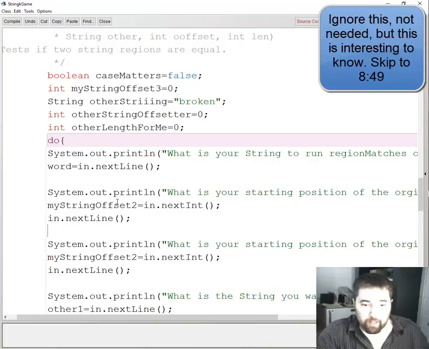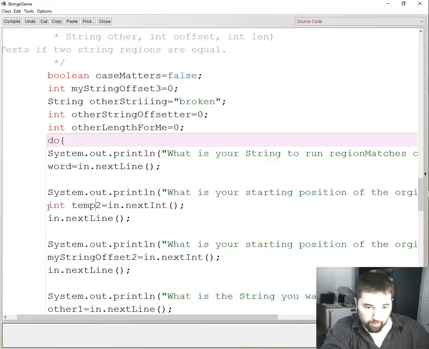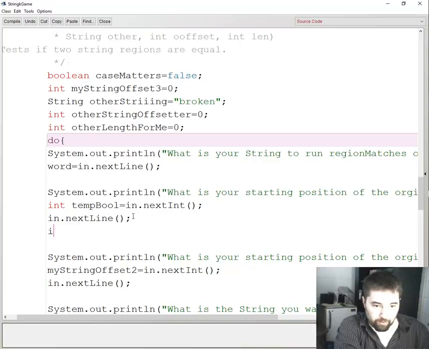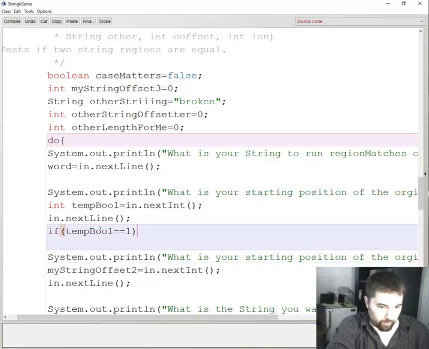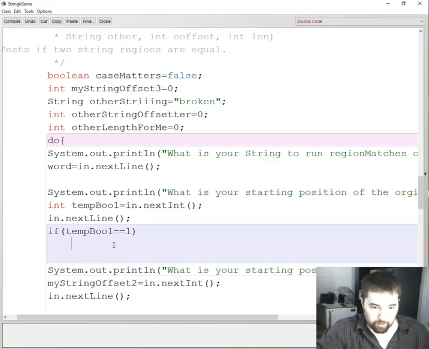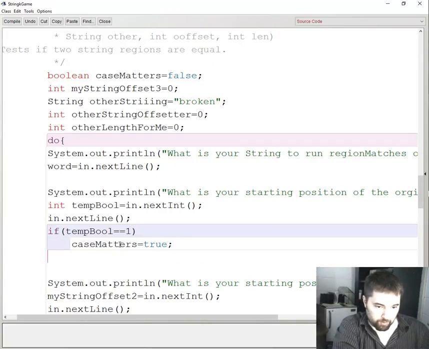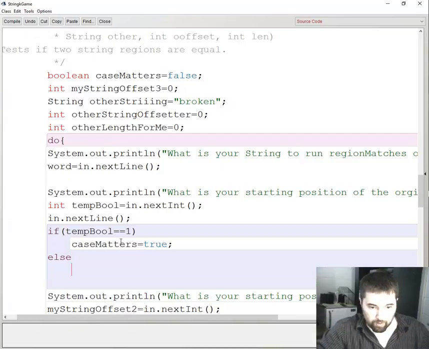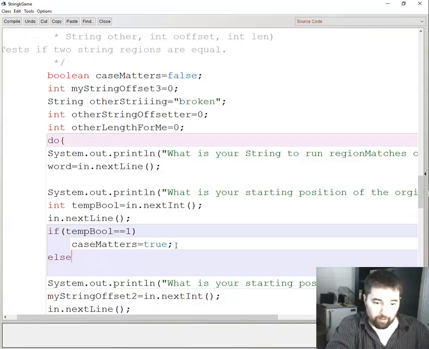It's going to be taking in a temporary value, so int temp bool equals get this, and then I say if temp bool equals 1, then case matters equals true, else. No, I do need the else, because the second time I run it I need to reset the value.